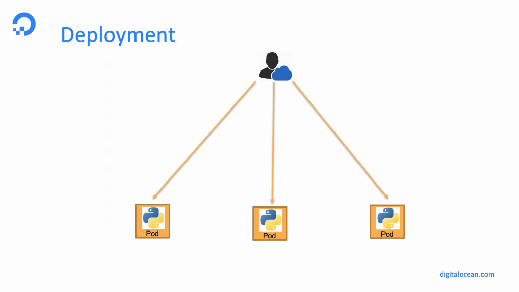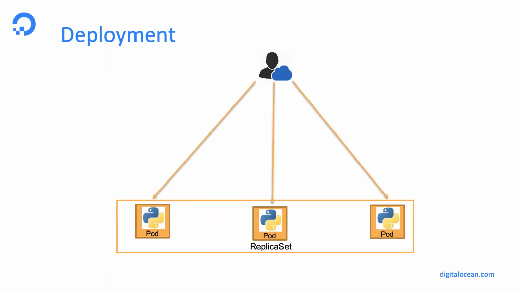But how would that be? Because the pods would have their own IP addresses, right? So that's the reason someone has to be there to distribute the traffic across the pods. Someone has to be there to make sure that all these pods are part of a single application. They are the replicas of the same application. That's the reason we create one more component called a replica set. So the replica set's purpose is to maintain a stable set of replica pods running at any given time.